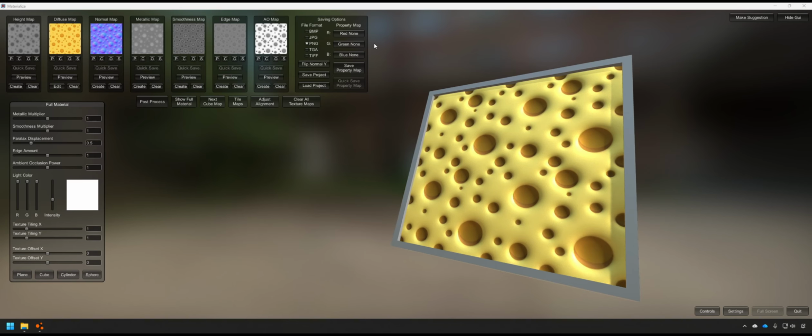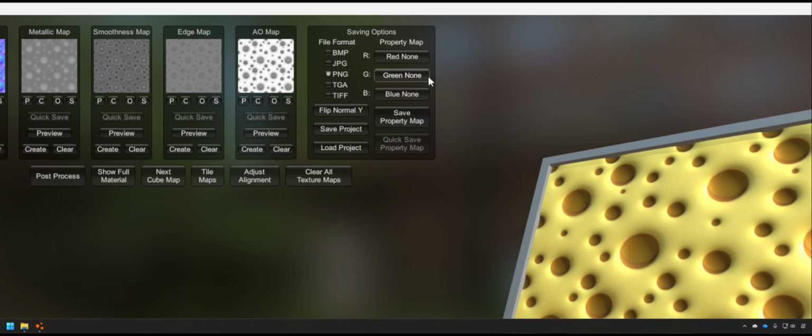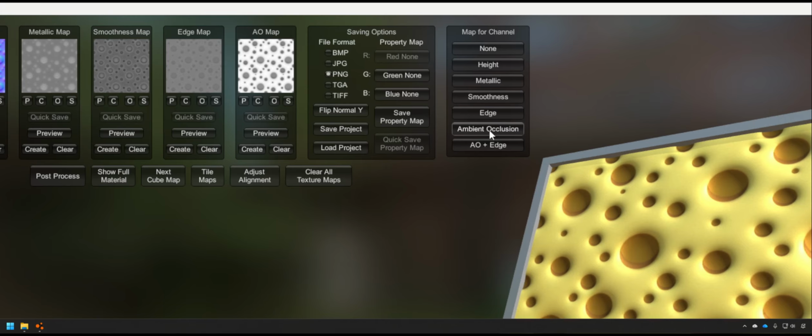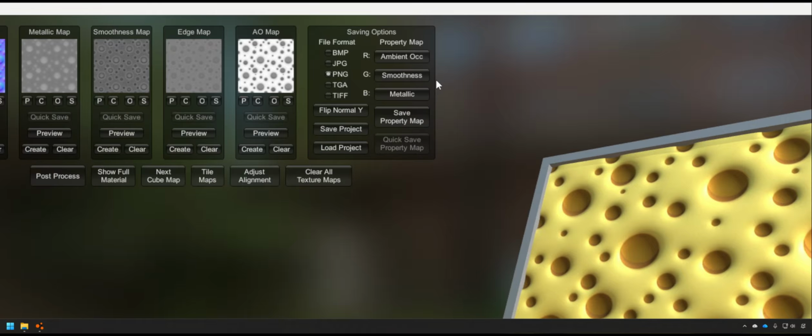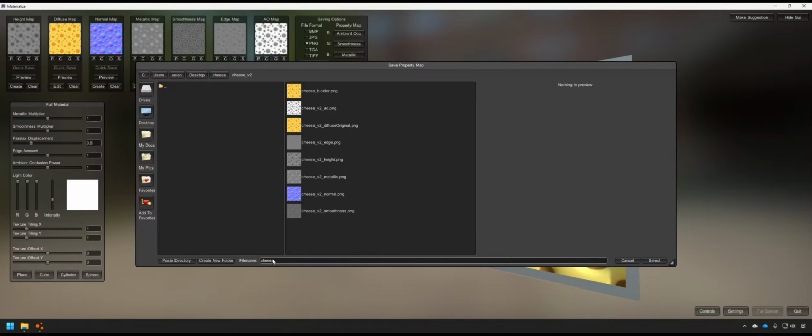A quick bonus tip, we talk about this in the materials tutorial, but in BeamNG.drive you can actually use a combined property map to pack multiple maps into a single texture image. So ambient occlusion would go into a red channel, roughness in the green channel, and metallic in the blue channel. You can specifically generate that combined map directly in Materialize by assigning each property to its respective color channel and then clicking Save Property Map to export that packed file.